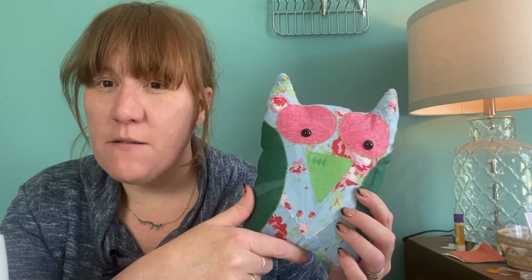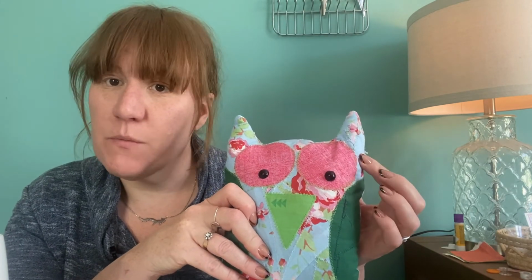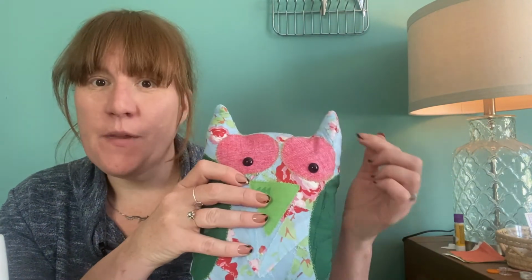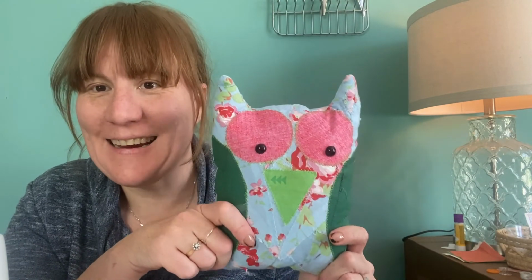One little tip, because if you're using the made fabric like I was, because we're sort of scrunching and squishing the stuffing in, there might be places where the seam pops a little bit on one of your zigzaggy edges. If it does, just don't worry about it. Find a piece of thread that matches, so ideally the same thread that you used when you were making your made fabric, and just hand stitch it closed. You know, he's a scrappy little guy anyways. He's got all these seams all over him, and no one's going to notice another little bit just to close off something because you poked a bit too vigorously. So don't worry about that.